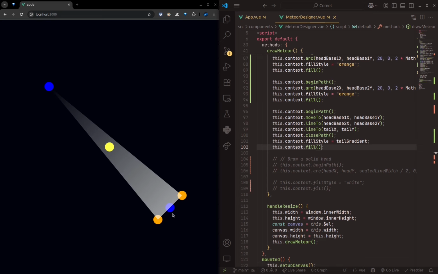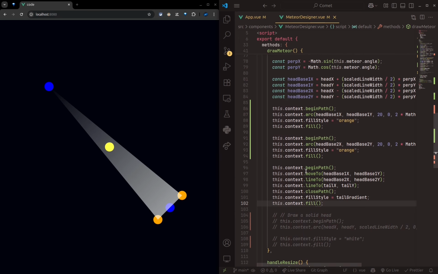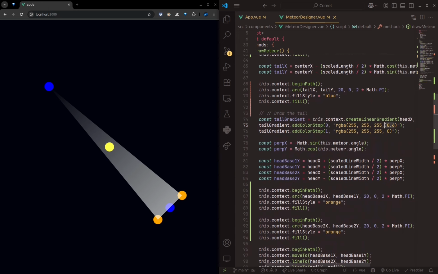And as you can see, it is transparent because we can see the points. But if I go up and change this to 1, it will be a solid color. You can see that now we cannot see this blue point. But still here we have a transparent color. If you want, you can keep it as 1. You can play with these values and change these to 0. That will give you a black color. And as you can see now, it is completely solid because we cannot see the middle point and we can see the tail clearly. So it's up to you. If you want to use a solid color, keep the opacity set to 100%. If you want to have a little bit of transparency, play with that value.